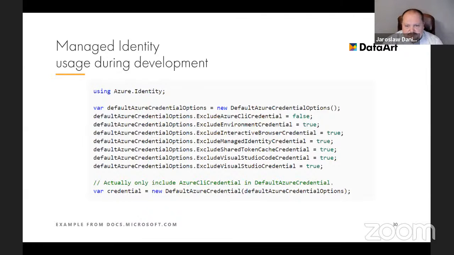It tries to start the interactive browser because maybe you are developing a desktop application that is able to ask the user, please log in to your Azure service. Managed identity, this is for Azure services, shared token cache, Visual Studio Code credential you see on the screen, and Visual Studio credential. What does it mean?